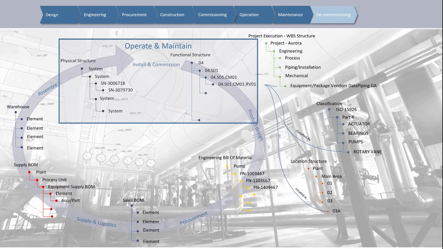Now, this all looks very sequential and nice, but in reality, the information needs to flow back and forth between operator, EPC, and product companies, all the way from early design throughout installation, commissioning, and ultimately operations and maintenance. So how can all this information be consolidated, managed, and distributed to the various stakeholders in a plant project at the right time and with the right quality?